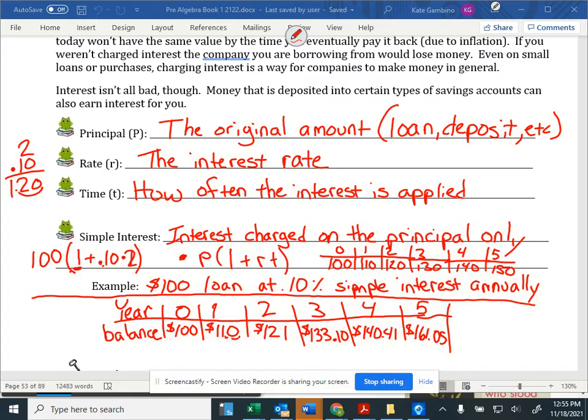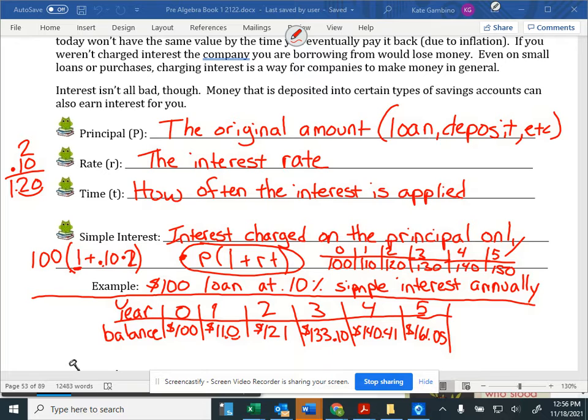Does the simple interest make sense? 10% of 100, 10% of 100, 10% of 100. When we're working with tens, it's really easy because we're used to that. If I were to say 17% interest, you would have to do the math. You would have to use the formula for that. The 10% interest was easy numbers to work with. When we get into goofy interest, use the formula.